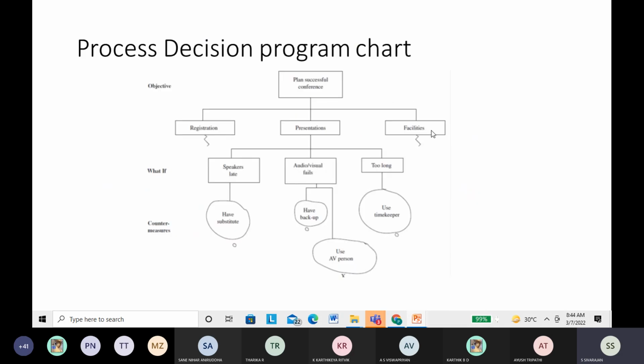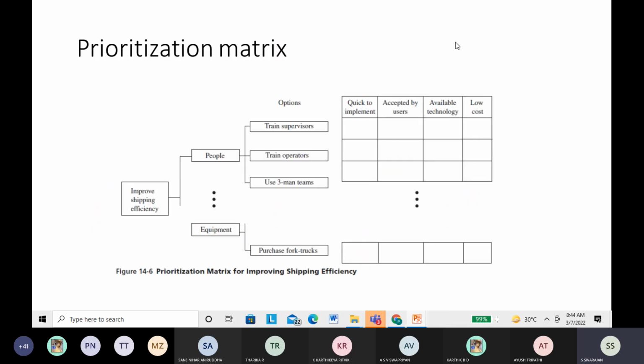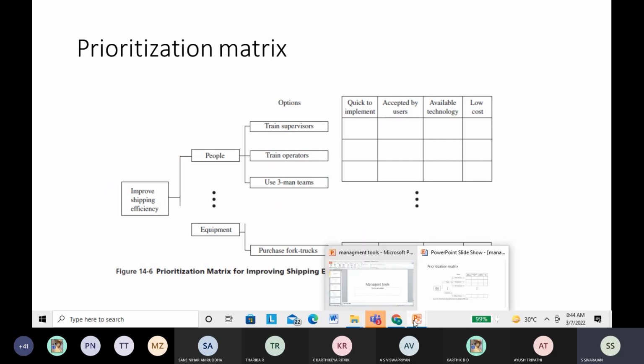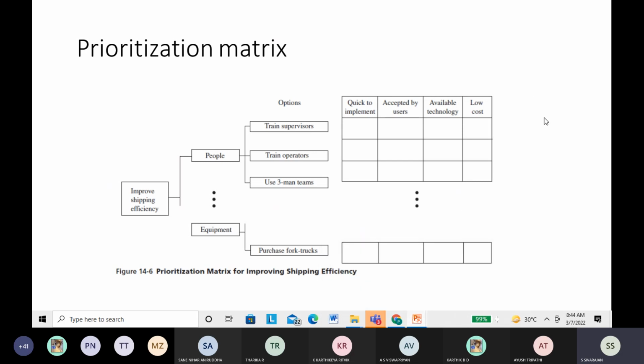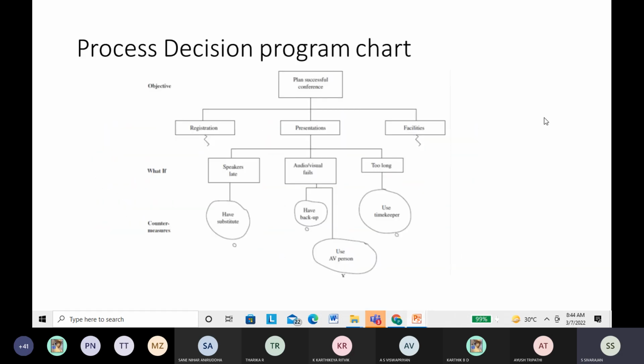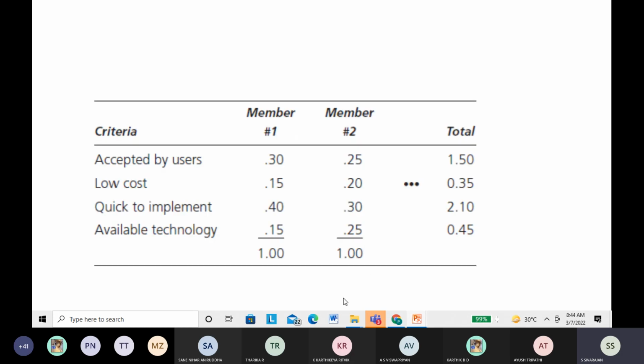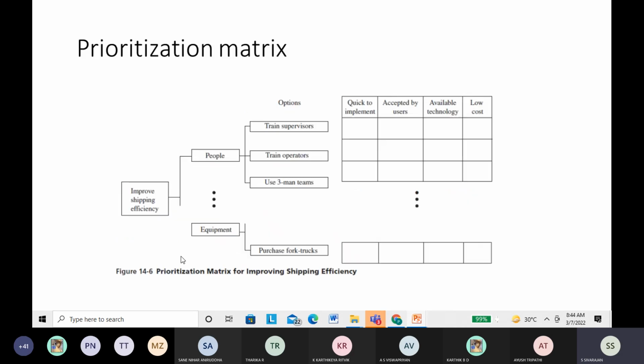Sorry, I missed it. One more slide is there. I don't know how I missed it. All these criteria they have to evaluate. I think it is in the textbook. Maybe next class I'll show you. Already the time is up. So this thing will come, and for each option we have to decide based on the weightage, then multiply, and we get the result. On Wednesday's class I'll show that one more thing.